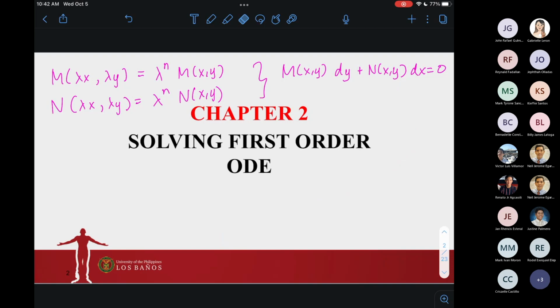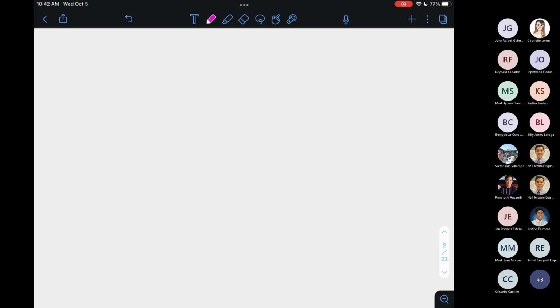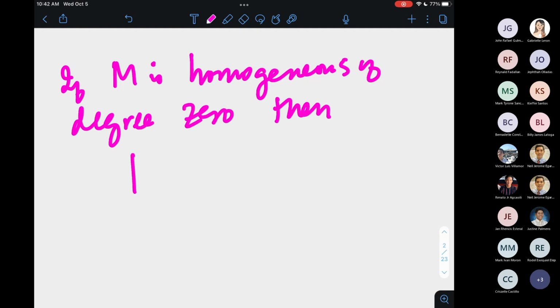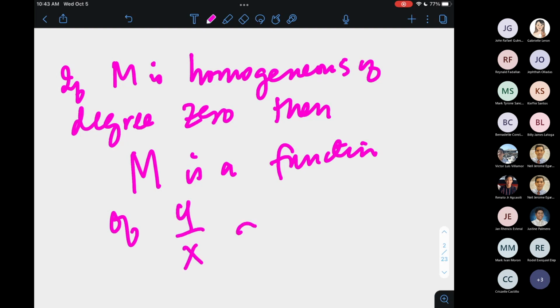And before we go there, probably you can write this remark. Right? Kung natatandaan niyo yung isang theorem from way back, I forgot the slide number, pero dun sa pag-discussion natin ng homogeneous functions, alright, meron tayong theorem na kapag ka si M is homogeneous of degree 0, then it can be written as a function of y alone. Sorry, of y over x alone. M is a function of y over x alone.